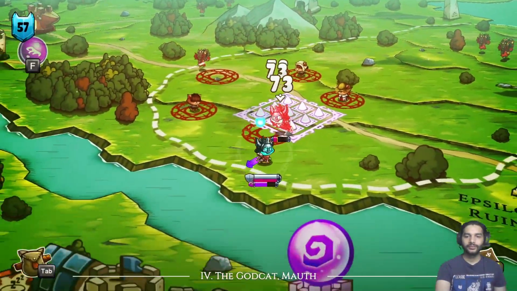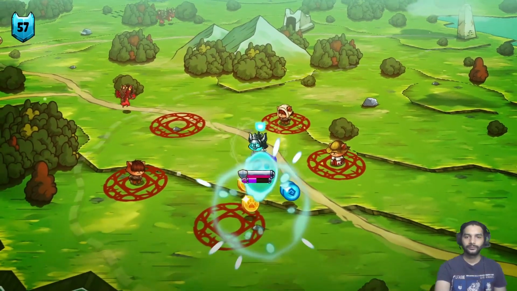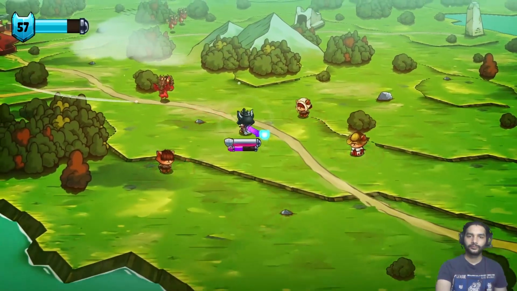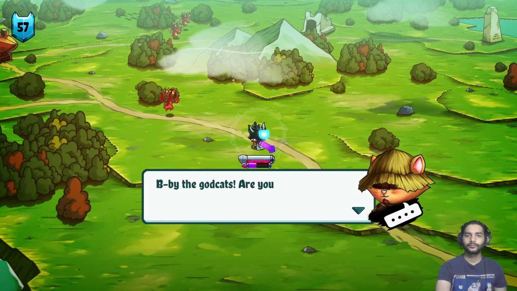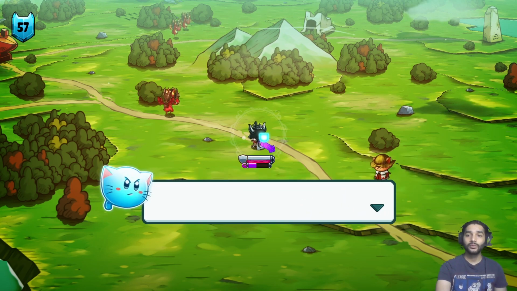Set another trap for you. They come this way into the trap. Okay. This is not the end, Morth. Thank the Godcats, you're all me okay. Go home, all of you. By the Godcats, are you truly our savior, Morth?